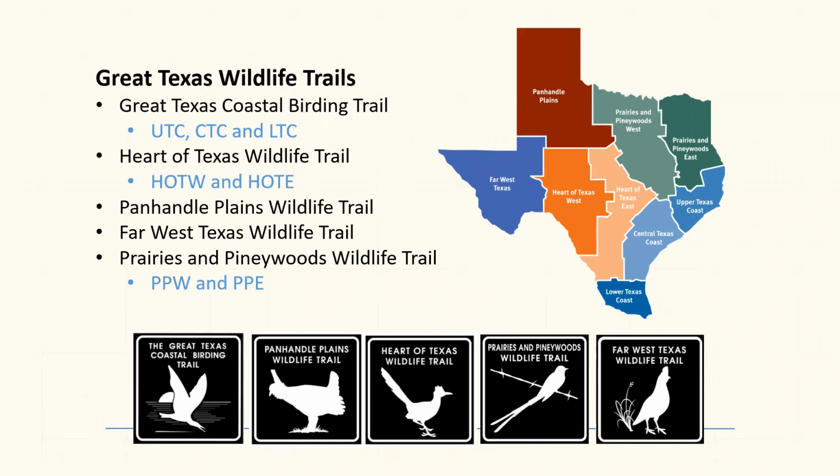The sites are organized into 124 different trail loops, which are clusters of wildlife viewing sites that are suggested as a trip itinerary. These were originally designed to be explored over 2 to 3 days or so, driving site to site over a period of time. We have all different types of sites, including nature trails, highway pullouts, nature centers, scenic overlooks, some private ranches, obviously state parks, and local and federal parks. There have even been bed and breakfasts on the list.